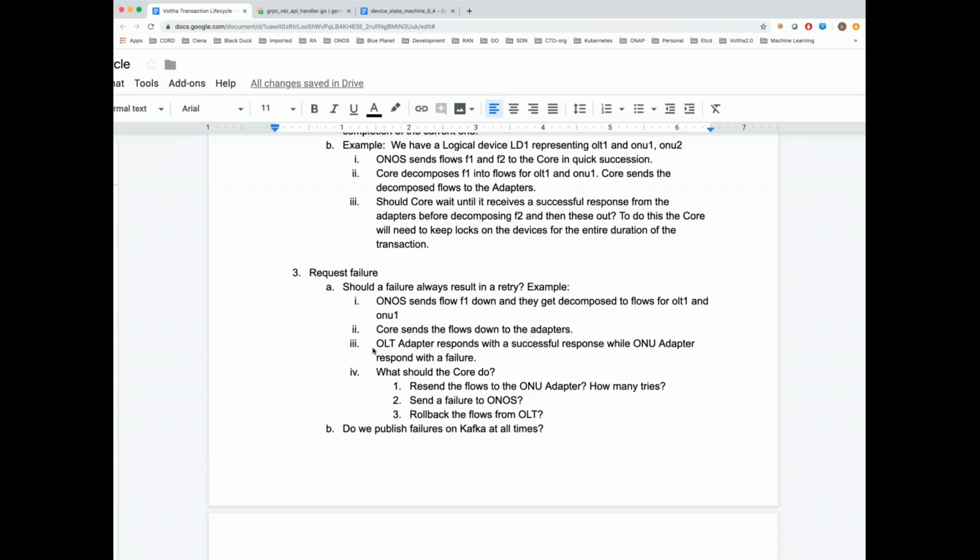Yeah, I mean the scenario I can think of is the splitter is going bad, and previous flows were pushed to the ONU when the splitter wasn't damaged. Now the splitter is damaged, and we're trying to push new flows. For whatever reason, we can't get those flows pushed to the ONU, but we could to the OLT. Reporting from that level should say, yep, this one logical flow is failing. You've got to figure out that your splitter is failing, but that's digging into details. Yeah, or a rogue ONU, right? Somebody's transmitting when they shouldn't, or something. So now I can't communicate with an ONU or multiple ONUs.